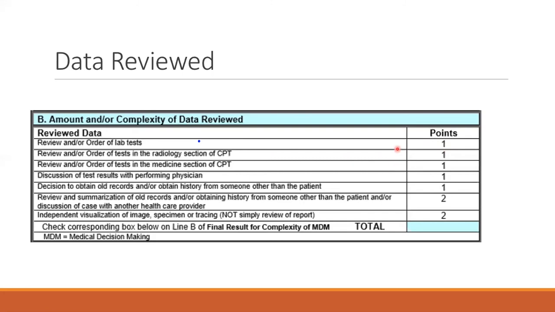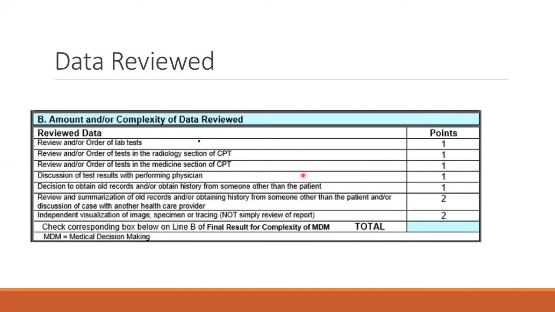So only report those that are clinically necessary for the patient that you're seeing and relative to the disease state is my advice. The other stuff's important, but only important for the condition that you're managing today. You can review old and order tests and get an additional point. In terms of the X-rays or examinations, those are separated out from labs. You can discuss tests with a performing physician. So if a provider in your clinic ordered a test and you want to discuss that, you could discuss that conversation and summarize it within your note and get an additional point.